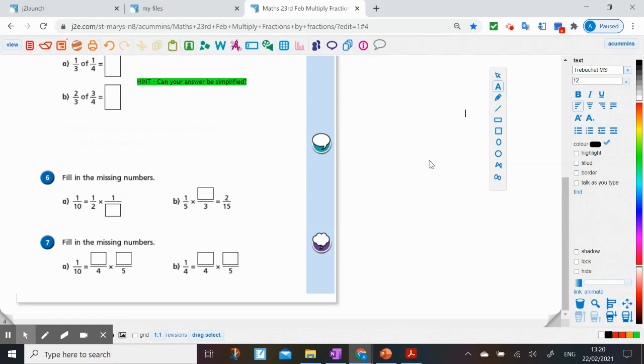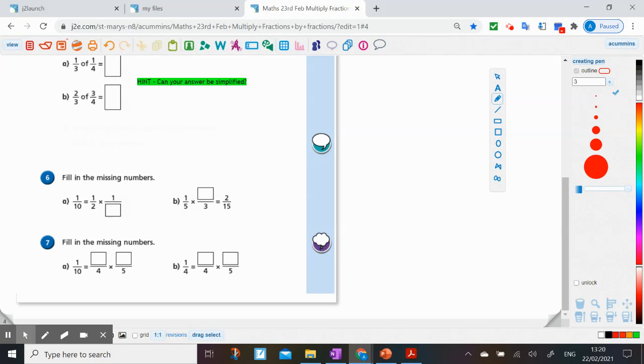With question 7, what you might want to think about is that it's possible that the answer has already been simplified, as you can see here. So we're trying to put the answer in tenths, but 4 times 5, well, that's not 10. 4 times 5 is 20, but 20 is double 10. So that's my clue for you. So that answer 1/10, that's probably been simplified. So if 20 has been halved to make 10, well then 1 must have been halved as well. And I'll say no more.